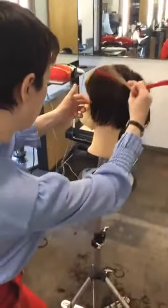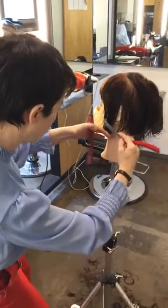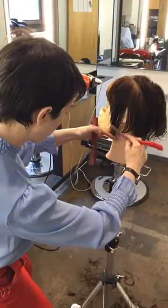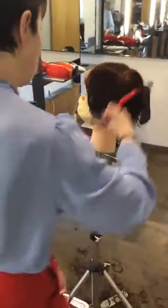You still have a corner. Awesome. Don't you hate when you cut the corner off? But I am going to lighten it. Okay, let's see how this is looking.